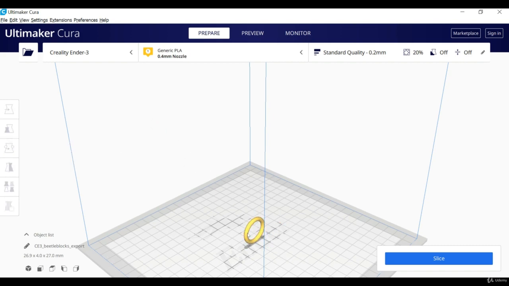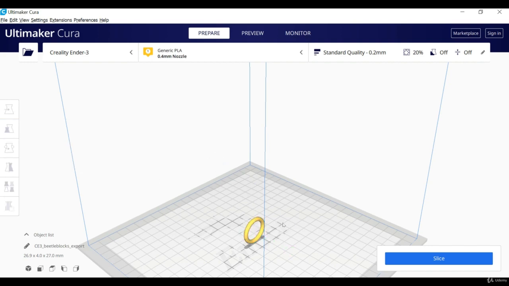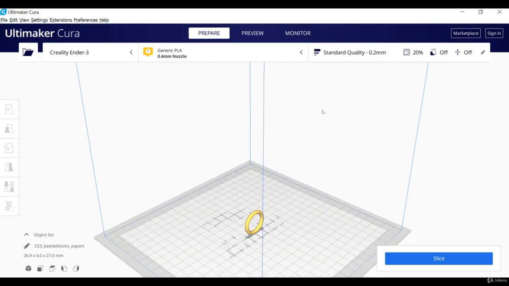Now the size of the object is being displayed here. So this is the size of the object. Now this software is basically for printing in the 3D printers. So now you can easily connect your 3D printer, whichever printer you are having, you can add it and then you can print this object. So it is so simple.